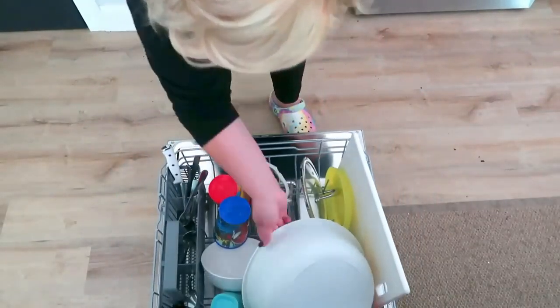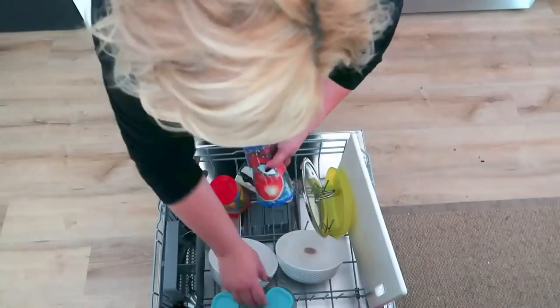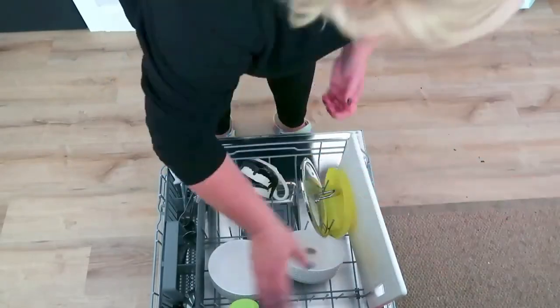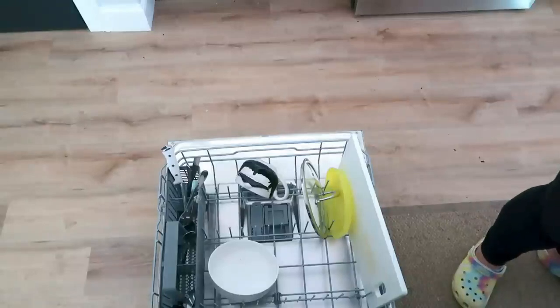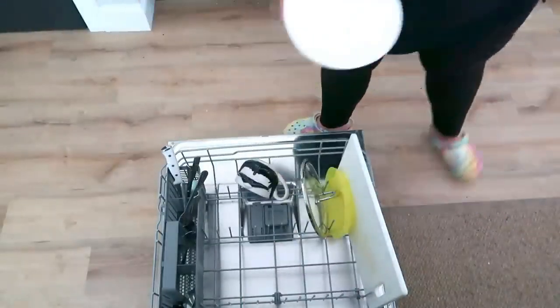Heading into the dishwasher, we're just going to get this unloaded really quickly. As you saw, there were kiddos home, but for the sake of filming, I'm going to do this for them every other time that I'm not on camera. I have them unloading the dishwasher, but I don't like to put them on camera. I'd rather just do it myself real quick. We'll get these put away.